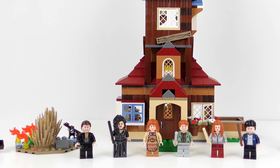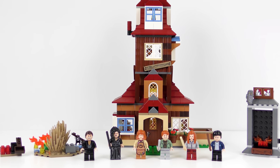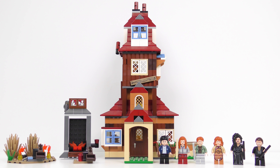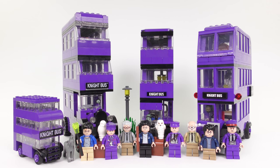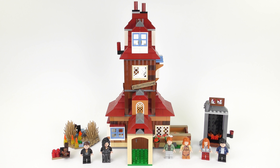Back in 2010, this 568-piece set would have cost you about $60 or 62 Great British pounds. Now if you've got one of these mint in box, it's worth about $233, or used as you see before you, it's worth about $136. If you choose wisely, LEGO can be a great investment. Given that so far we've had multiple versions of the Night Bus and multiple versions of Hagrid's Hut, I'm really surprised that this is the one and only Burrow.